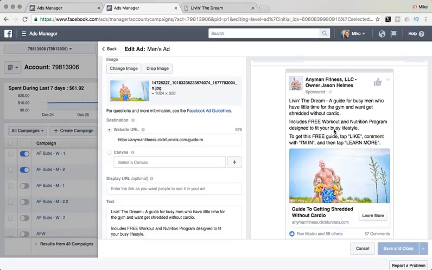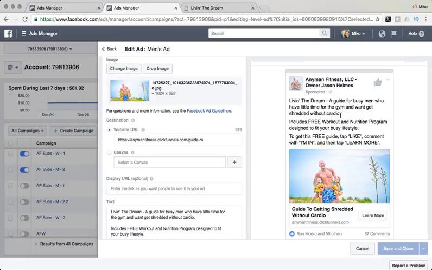And that's really appealing for busy men, which is, busy men and women. That's who he's targeting, people like him that are parents that work multiple jobs, that sort of thing. So this copy really, really sticks with people. So you want to make sure, like, when you're doing it here, what is the name of your lead magnet? What is it? It's a guide. And who's it for? Busy men who have this and want to do this, right? So busy men who have this problem, not enough time, and want to get this result.